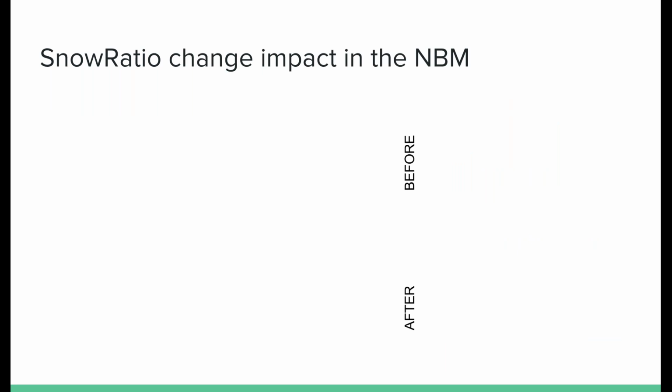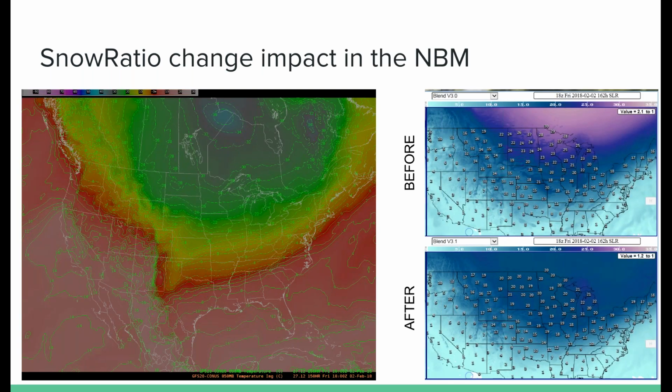And I thought I would do a little before and after image here. On the left was from February 2nd, at least a Prague forecast. Again, this is like a 6-day forecast from the GFS, having an Arctic Airmass across the northern plains. Before, in the NBM in the upper right, this is version 3, you can see the higher ratios that were Prague. Now that we made that switch for version 3.1, you can see it caps it at 20, and even those may be still a little higher, but at least it's much closer to reality for that kind of situation.